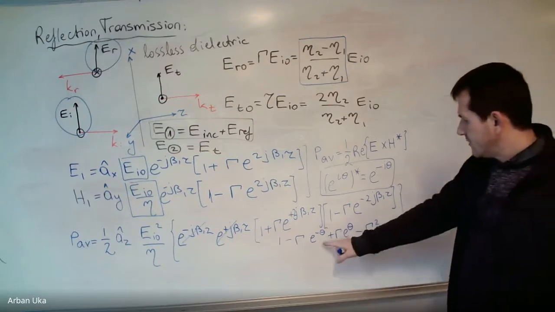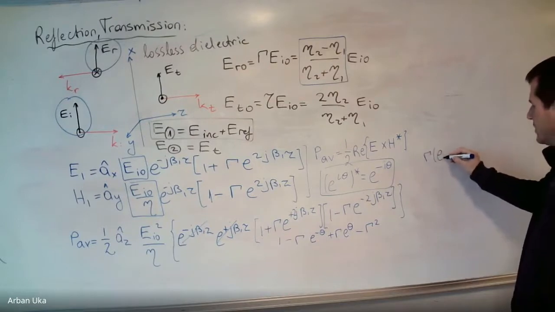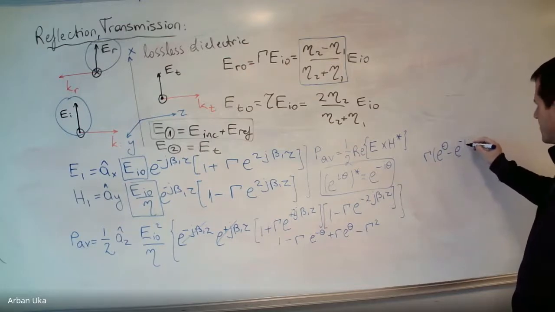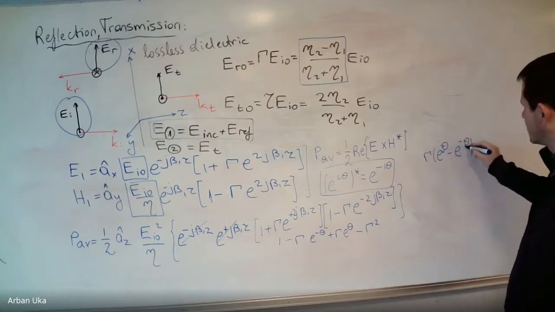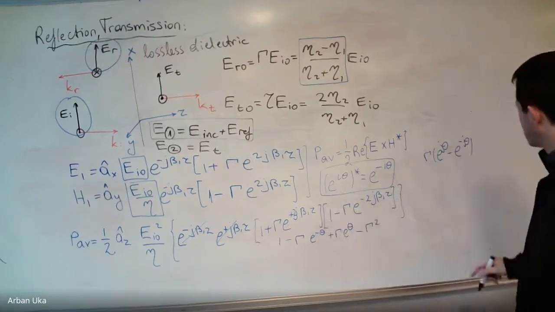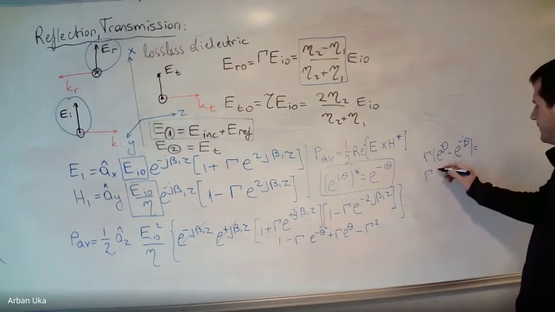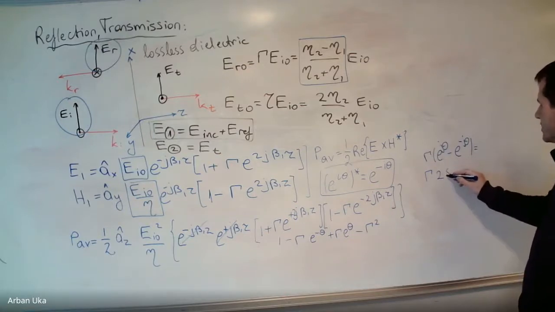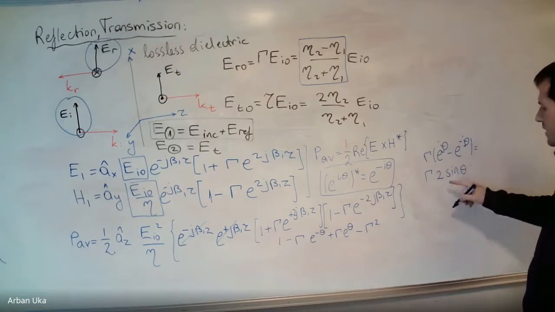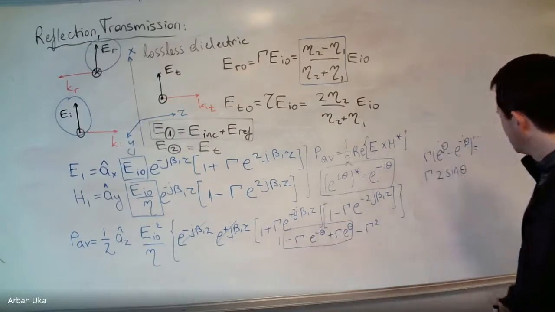So if we try to identify what we get from here, we get e to the power theta minus e to the power minus theta. So what do we get from here? And this theta actually has also the j, sorry, right? So the j is always there. What do we get from here? Any idea? So cosine minus cosine, so we cancel. We should get 2 sine theta. So combining this term and this term, we should get 2 sine theta.